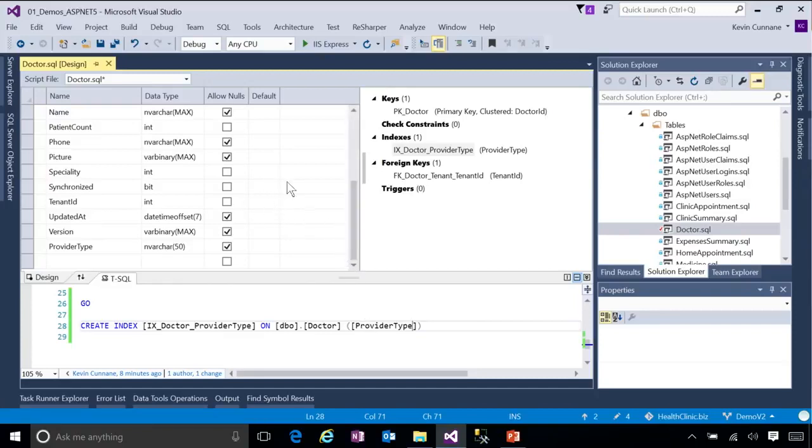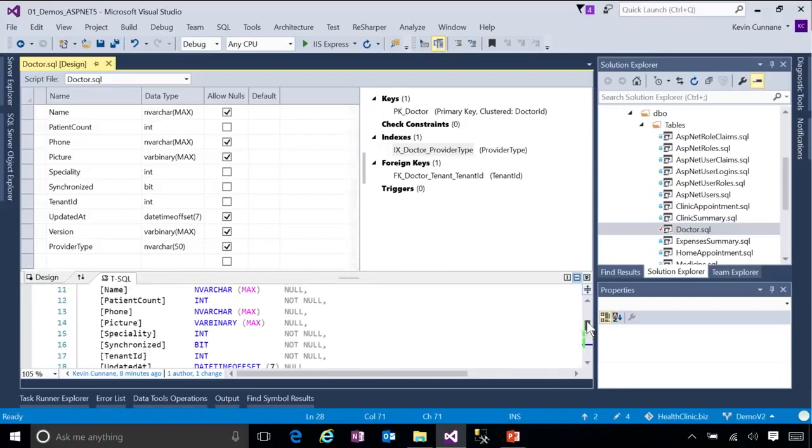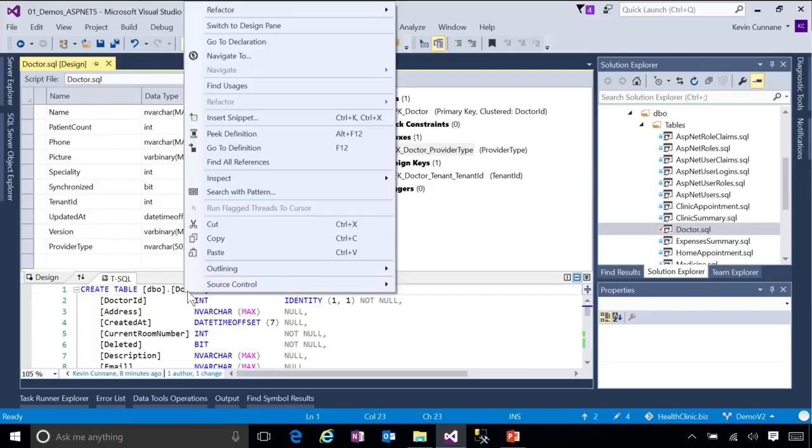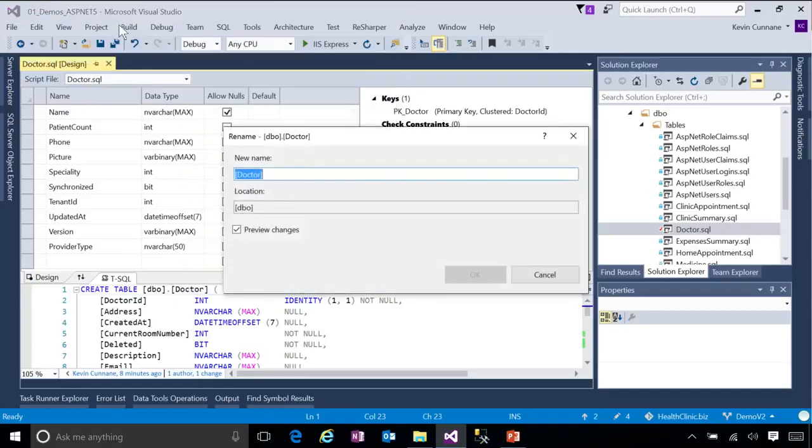The other thing, and something that's really great that we can show, is that I want to rename this. It's no longer right to call it a doctor, but I don't want to do anything complex, and I don't want to lose my data or anything like that. So I'm just going to use a rename function in here. Just like your C# projects, we have a couple of great refactorings. Rename is there, and it will actually do the rename while preserving all of your data, avoiding data motion. You can move it to a specific schema. You can expand the wildcards, which I'll show you, or do fully qualified names, which is great if you've got some confusion over things. So I'll just rename here and call this healthcare provider.